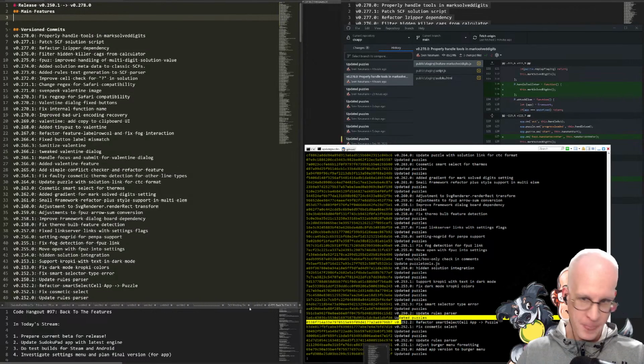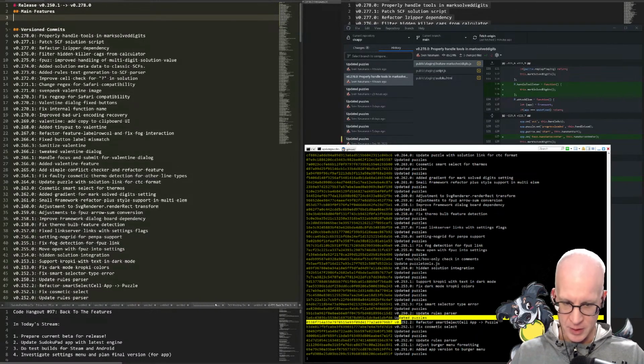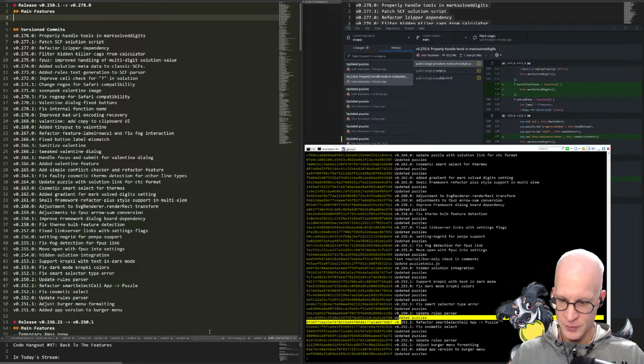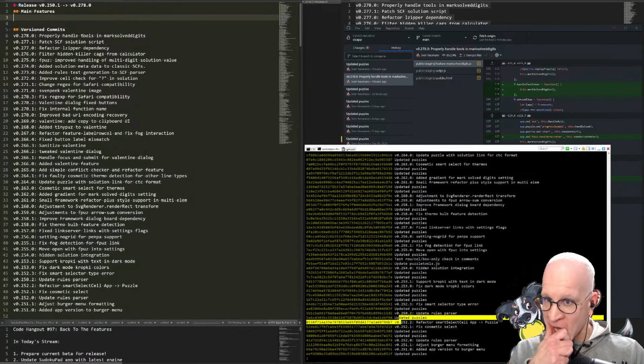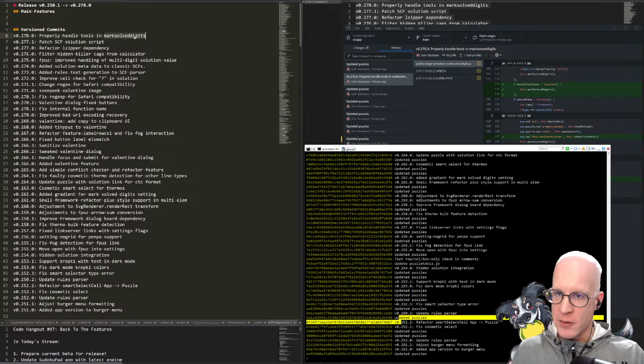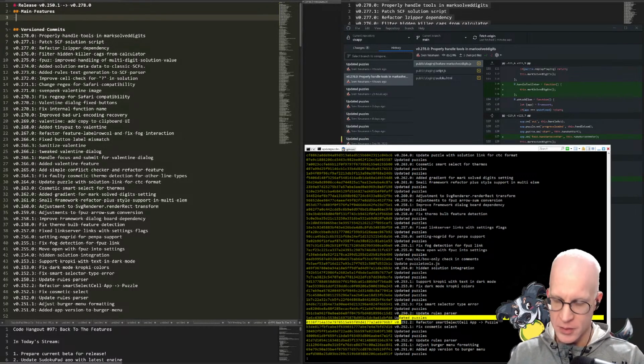Okay. So what are the main features here? There's a lot of... so we updated mark solved digits with the... So, okay, we have the SCF updates, right? Improved SCF metadata handling.